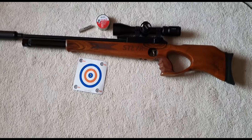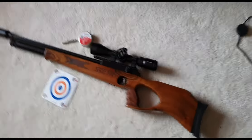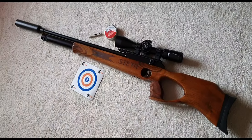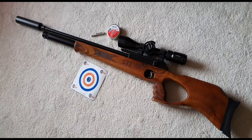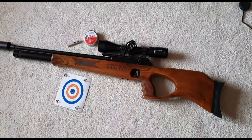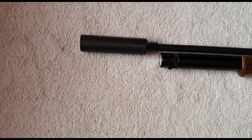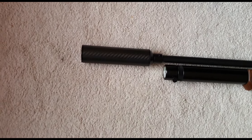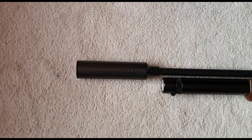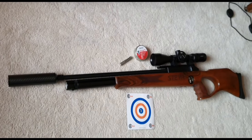I thought I'd go over my Steyr — my favourite rifle. I love this gun, I think it's one of the most beautiful looking air rifles I've ever seen. It looks like a full bore hunting rifle, it's an amazing bit of kit. I've updated it a bit — I put that Twink silencer I got from A&M on it, super efficient. It makes it really quiet because it's got quite a bark on it, this Steyr.